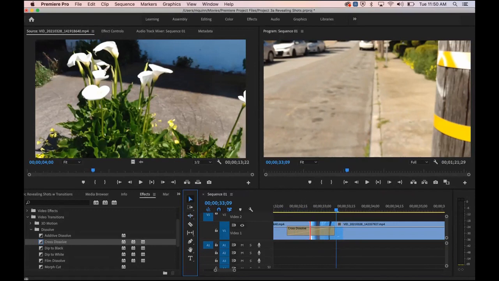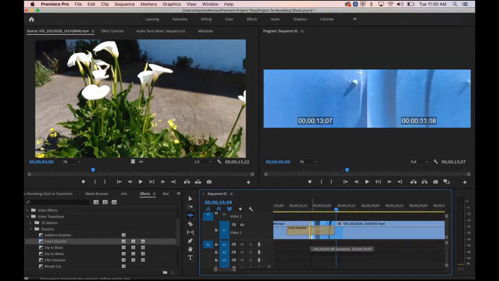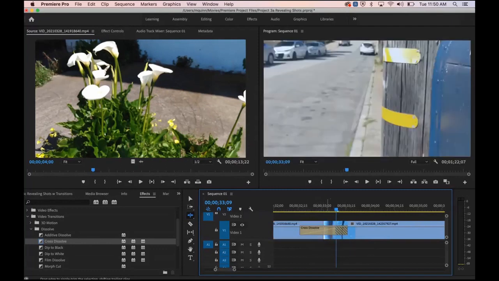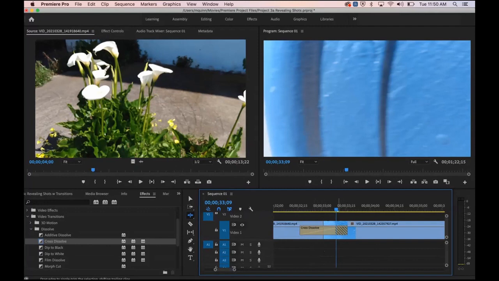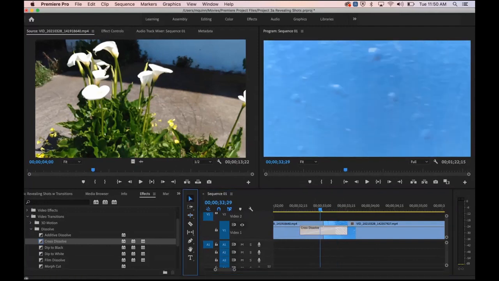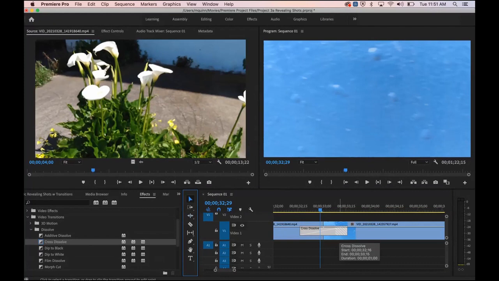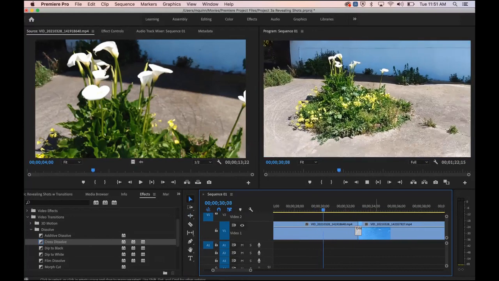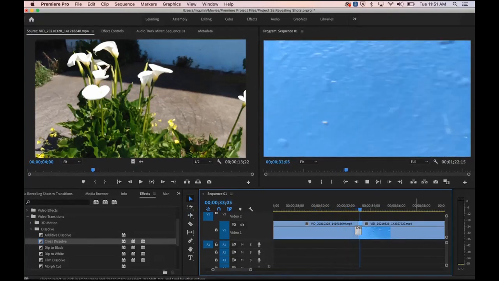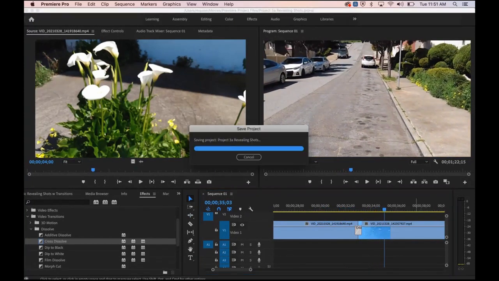So I'm going to click out and then go to my ripple edit tool. And just a little bit, I'm going to extend the end of the first clip a touch, like, say, that. And then I'm getting a little warning there, which is interesting, which I'll talk about in a second. I'm going to extend the other clip just a little bit, like, say, that. And here, this little warning is interesting. What it's basically telling me is that I've included a little bit more than I really should have for the transition to work really well. And so I could make this a shorter transition in order to accommodate that and see how that looks now as it plays back. Oh, love it. Magic, gold, Command-S.